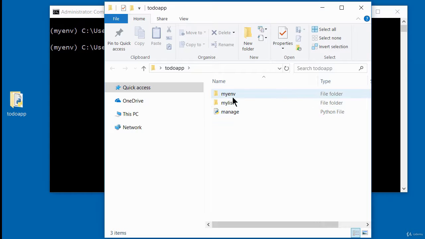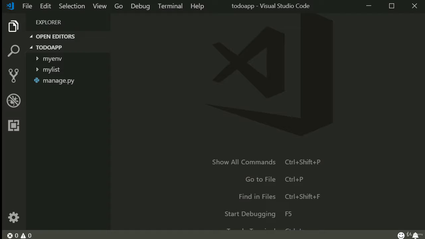You can see here, this is my virtual environment. This is the project that Django has just created called mylist. And this is another Python file called manage.py. So if I hadn't used the period, I would have had two folders called mylist, and one would have been just an empty container that encloses the main project folder. So I've opened up my project directory inside my text editor. I am using a text editor called Visual Studio Code. If you're using any other text editor apart from Visual Studio Code, you can still achieve the same result.